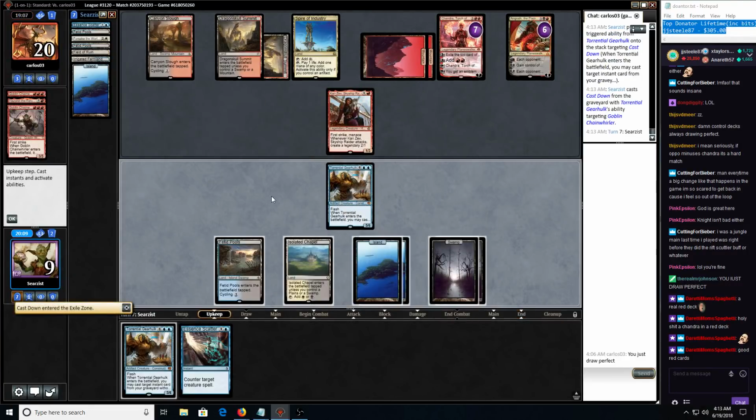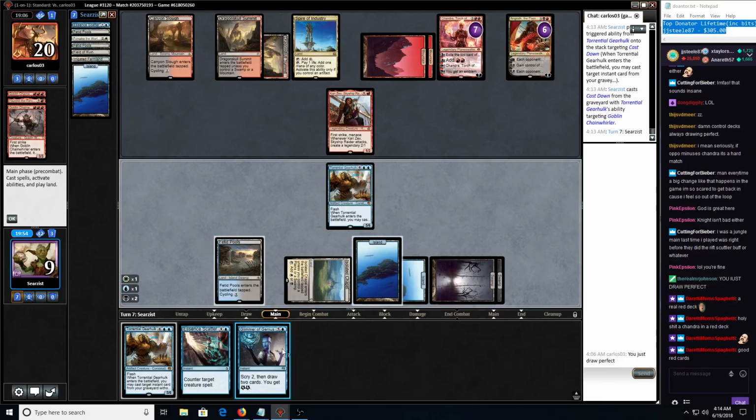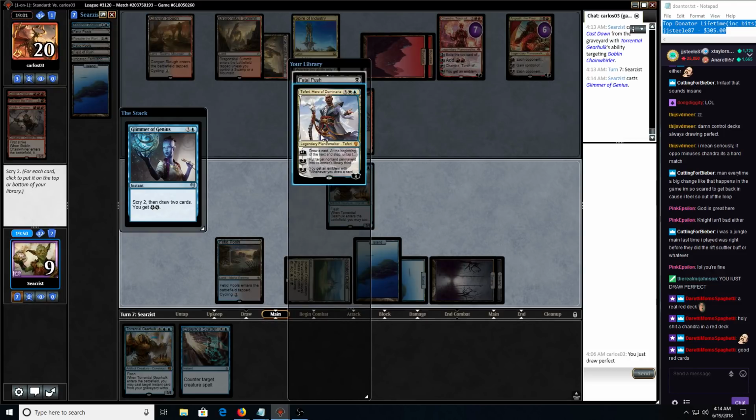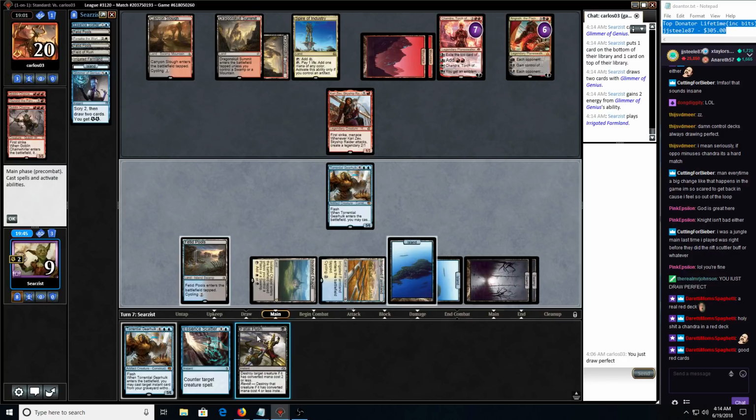A million things just kill us. So we're just dead, right? I guess we're just dead. Maybe we can hit a Disallow. Find some way out of this. That's unfortunate.